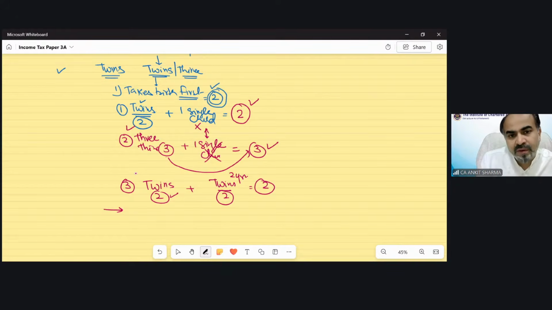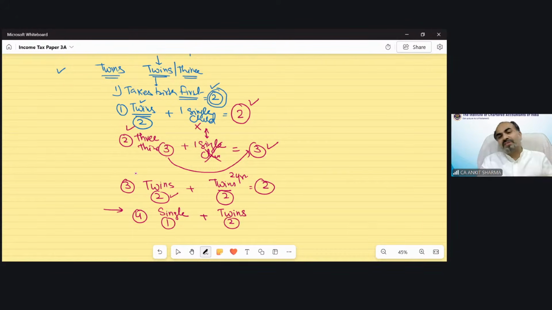Now, what would be the reverse case? Suppose now this happened. A single child takes birth, and after that, twins take birth. So initially a single child takes birth, but after that twins take birth. Now the provision is different. The provision says he or she would be eligible automatically because a single child is allowed. And if twins are born after the birth of the single child, they both would be eligible for the purpose of exemption, because it would be an injustice if out of these two we only considered one because they have taken birth together. So we will consider them both eligible for the purpose of exemption. So in this case, a total of 3 children can take the exemption benefit.